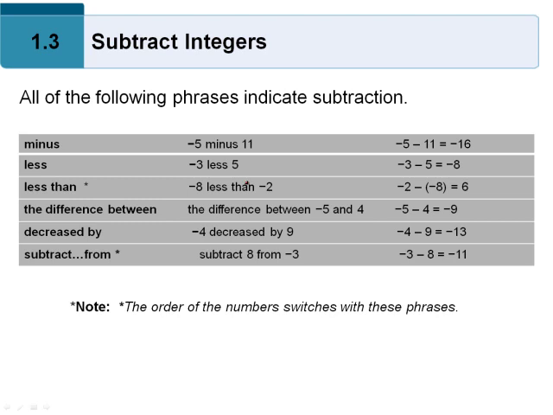Okay? Now, this next one, this is one a lot of students have trouble with, the words less than. Notice it's not the same as less. When you have less than, look at what it says. Negative 8 less than negative 2. Well, if you want negative 8 less than negative 2, you have to take it away from the negative 2. So the order there is going to flip, okay? You have to be careful there. So just be careful on that. The order flips, okay? Now, whenever you have the difference between two numbers, that goes right in order.